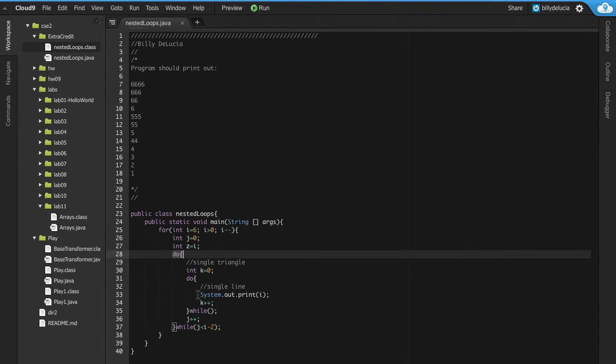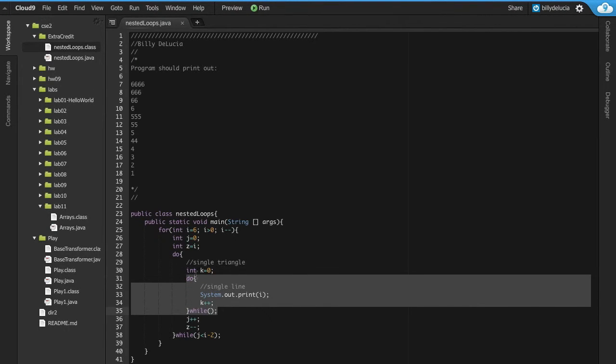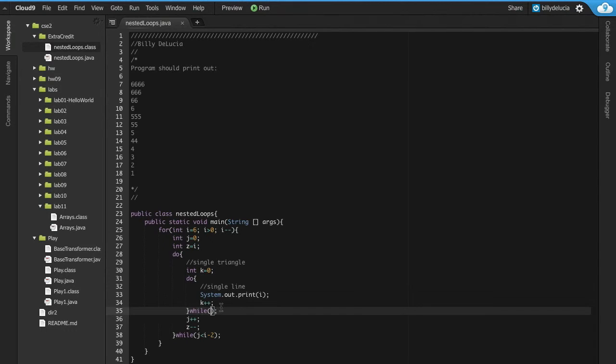And then it's going to go into this loop, and z is going to be decreased by 1 every time it runs through this do while loop. So z is going to be equal to i the first time it enters this one, and then z is going to be equal to i minus 1 the second time it enters this one, and then i minus 2, and so forth. So then this while statement is going to be very similar to this one, except instead of i, we're going to have z, and z is going to be changing every time. So k is going to be less than this z term minus 2.